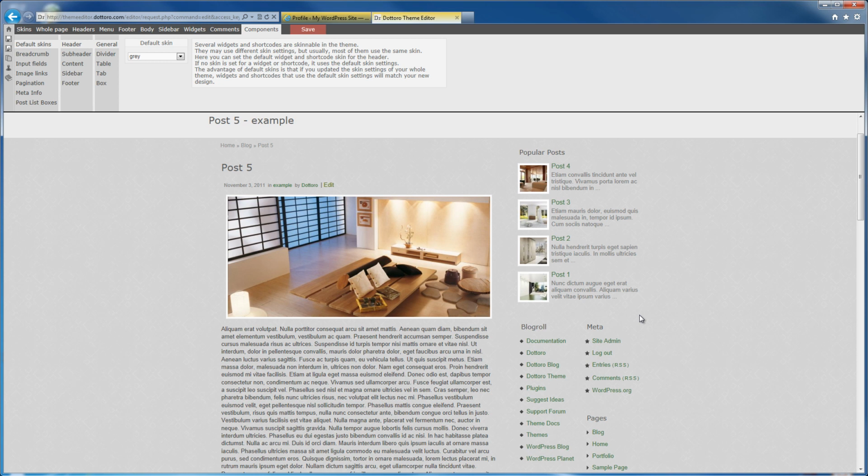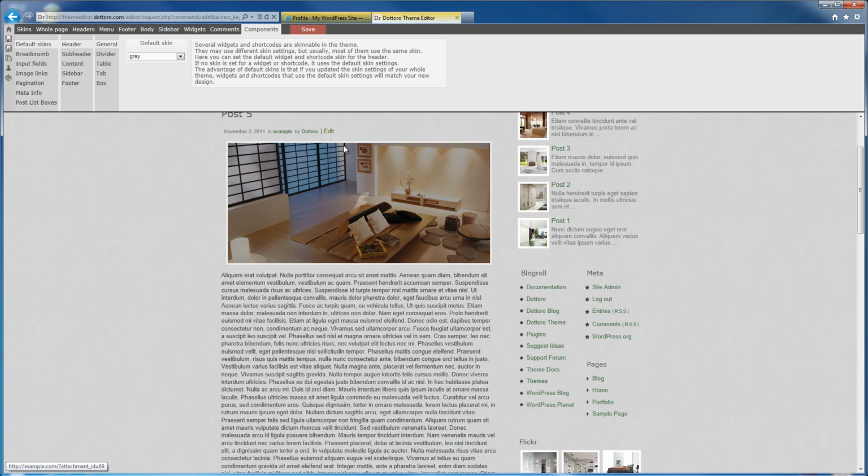If no skin is specified for a shortcode, or if you choose the Auto Skin option for a widget, then the shortcode or widget uses the default skin set here in the theme editor. The advantage of default skins is that if you change your website design, then shortcodes and widgets using the default skin will automatically match your new design, while others that use custom skins will not necessarily do.